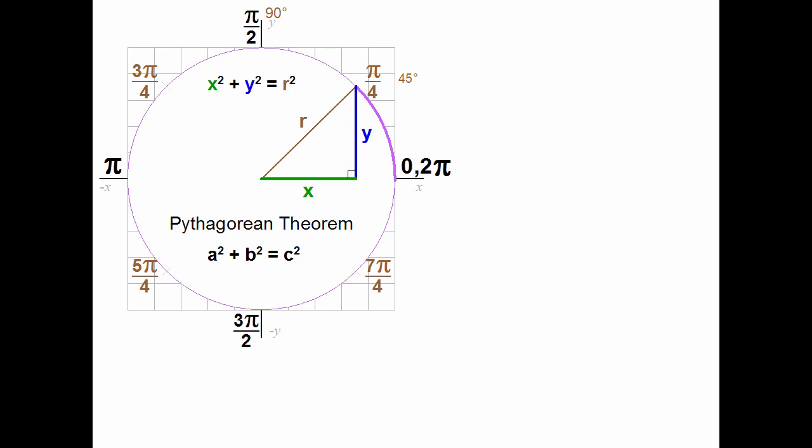45 degrees, or pi over 4, is a special place because the x and y coordinates are equal. So it's a good place to use the Pythagorean Theorem to determine the actual values of x and y. Whenever you're solving an equation, it's a good idea to list the knowns. This means you should write down what you know. At this point, x equals y. Since this is a unit circle, the radius is 1. So r equals 1.